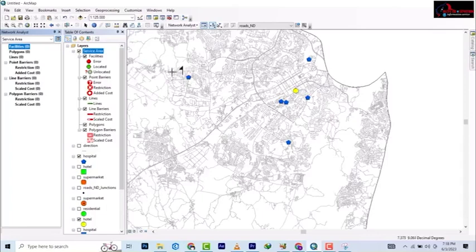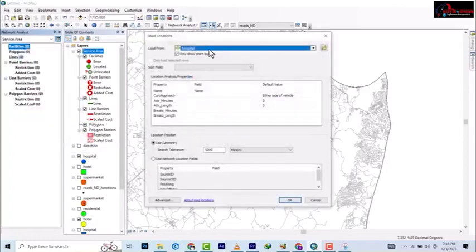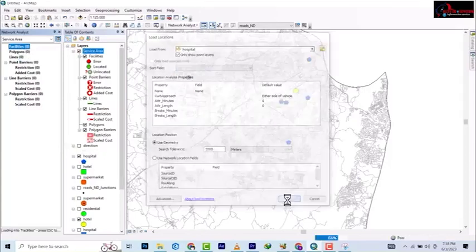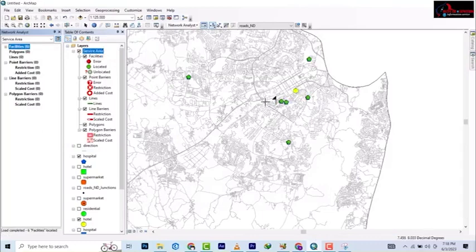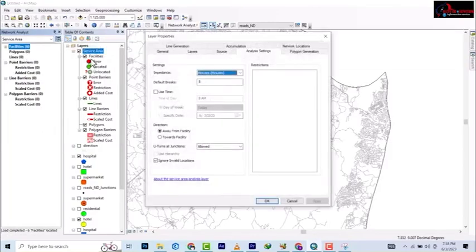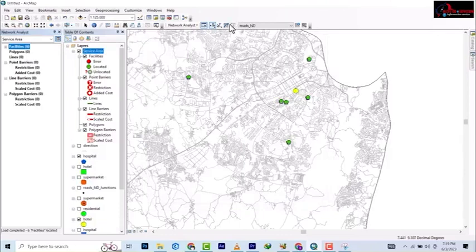All right. So within this area, within the routes that are guiding it, who are the people within a 500 meter radius of access to this healthcare? That's what we want to look at. So that's the scenario I want to portray on this new service area. To do that, we right click on this and we load our locations as usual. We have hospital already in, so let's just go with it and click okay. All right, so all the hospitals are identified. Next we'll look at the radius we want it to cover, and first you change this to length. So it's using meters. Let's look at 500 first, and then okay. Once that is done, we click on solve and wait for the result.